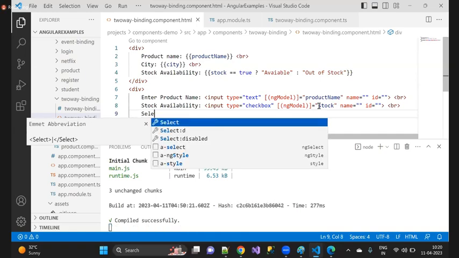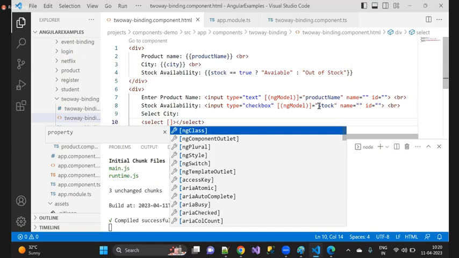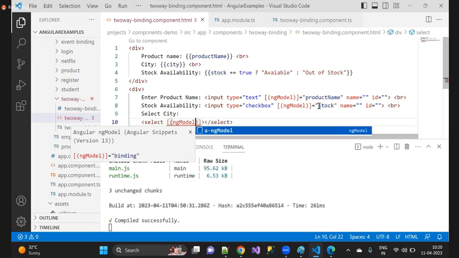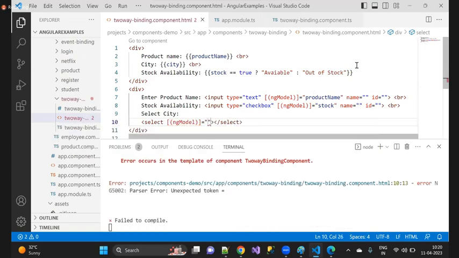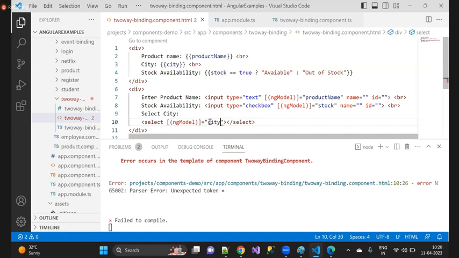And then we'll be using the third one, let's say select city. For this one, I'm using a select tag. And here also I use ngModel is equal to, you can give this particular one. Understand? That's it.